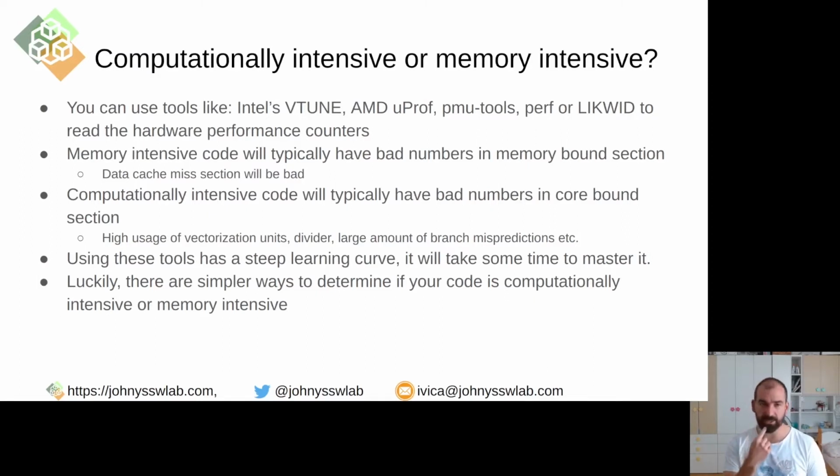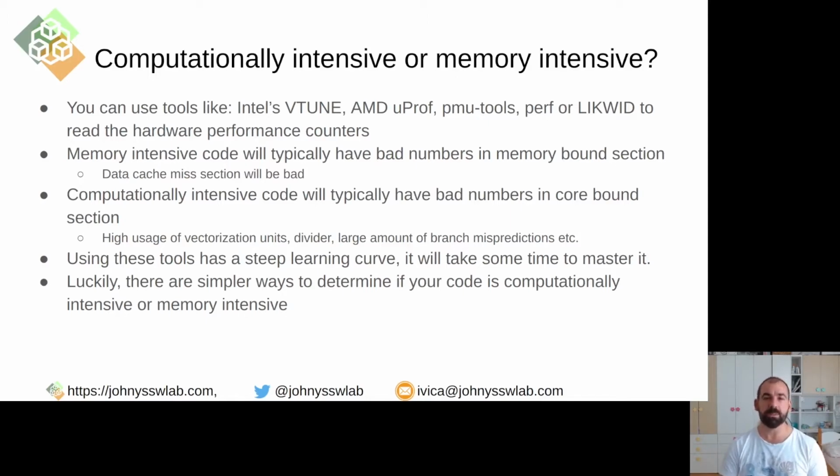Now, to find out, there are several tools, profilers, that you can use. For example, Intel's VTune, AMD uProf, PMU tools, Perf or LIKWID. And these tools can read special hardware performance counters, and from these numbers you can figure out if your code puts more pressure on the memory subsystem or on the CPU subsystem.